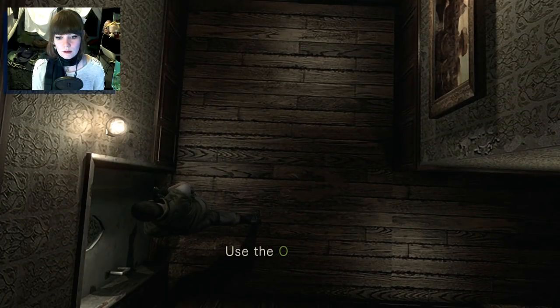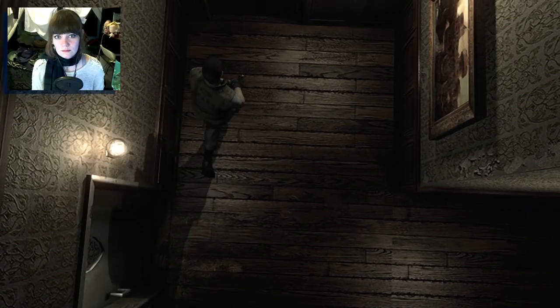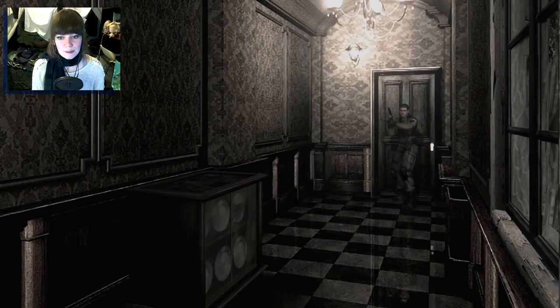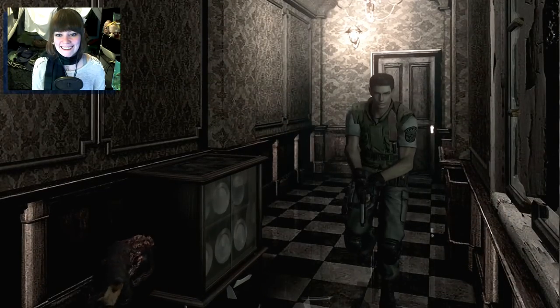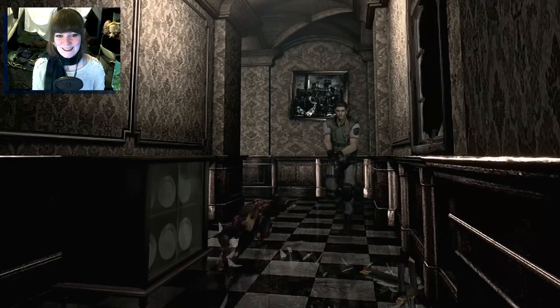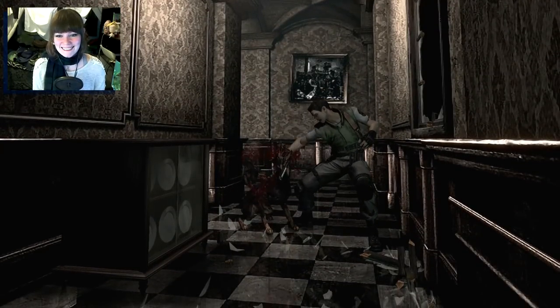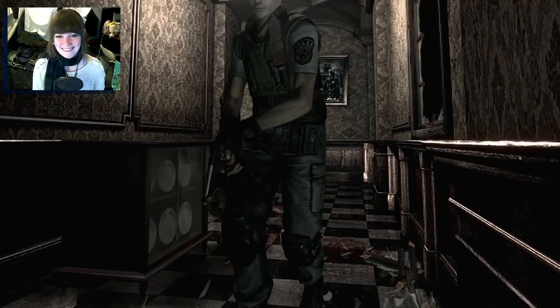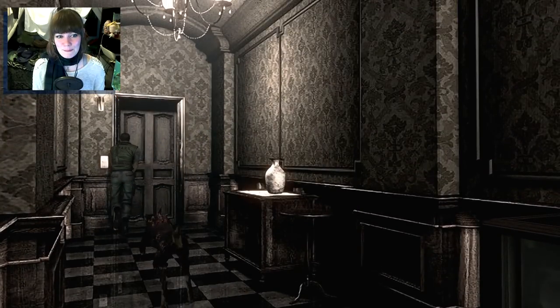Can I use the door? Unlock with an old key, use the old key, nope! I already have plans for my old keys. Important plans. Made of stuff. What?! Excuse you. No, get off me! Oh, it's my first bite of the freaking game. Getting bit by that dog.